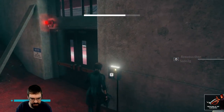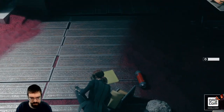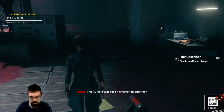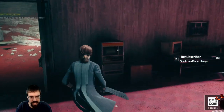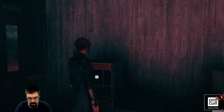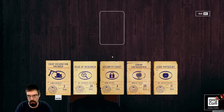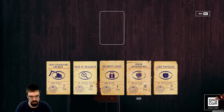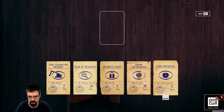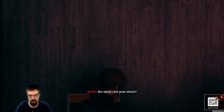Aha. Boop. This ID card was for an excavation engineer. Why did it sit there? From the layer of dust on this place, nobody swept here in years. There's an elevator, which I'm sure is super safe. There's a space in each terminal for an ID card. But which card goes where?